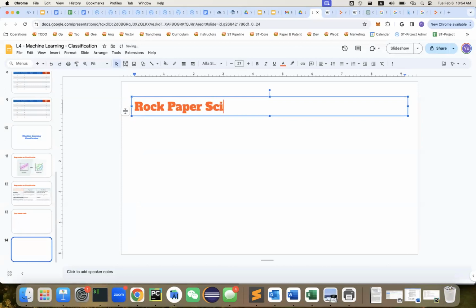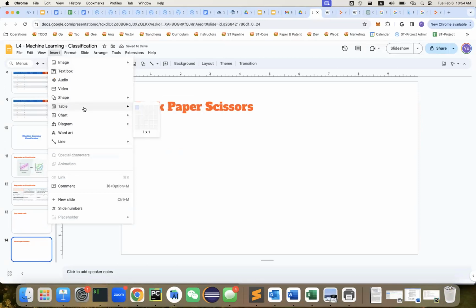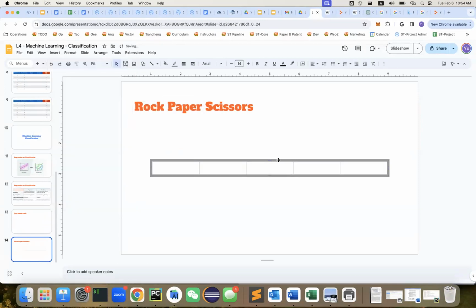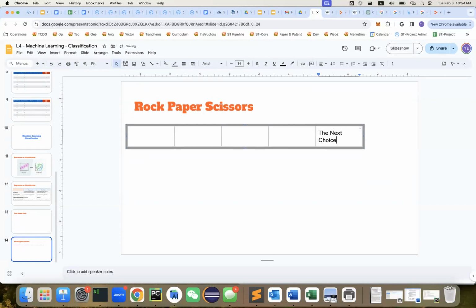So first of all, let's define the problem. What is the target you're trying to predict, and what is the input feature that's going to affect it? I'm just trying to predict their most likely choice. Yes. So the next choice. Very good. So what will be the values for this one? It's either 1, 2, or 3, or 0, 1, 2. All right. So that's what we're going to try to predict. That's the target. Very good.